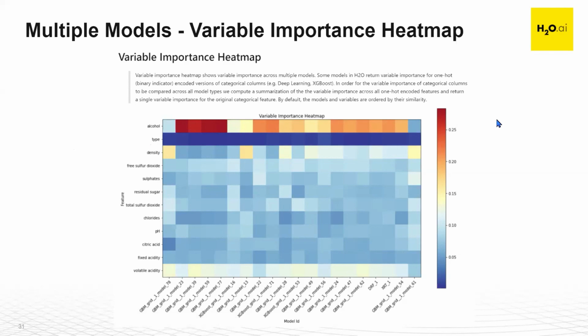So this is also quite useful if you want to create a group of models that are more diverse, with different kind of importance in features. Then this is a good first check to see, okay, maybe I don't want to have too many GBMs together because they are really similar in terms of depending a lot on alcohol. Whereas if you mix a bit of different things together, that may give you a higher diversity.